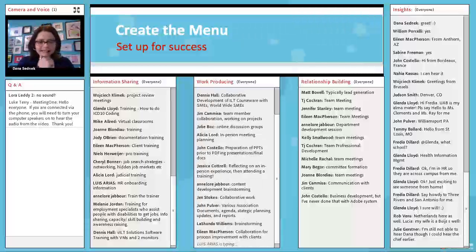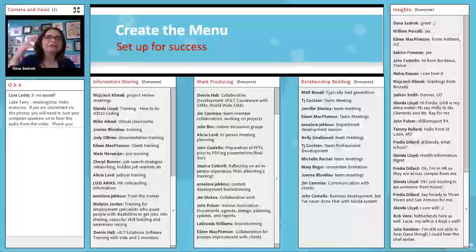I'm going to give Louis his last comment here in work producing, and we're going to highlight some of the key ingredients that you might want to think about using more often when you work on each of these sessions, when you're doing information sharing, for example, or when you're doing work producing. And I know that it's not always so cut and dry, right? We might need to produce something and then share some information and then do a little bit of relationship building. But for the purposes of really sharing about some of the key things that we're doing here and the tools that you can use in Adobe Connect, I'm going to break them out into these three.